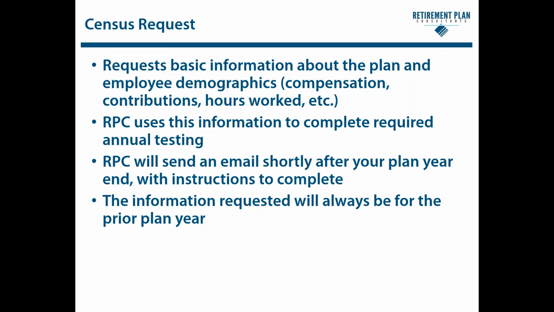The census request. This requests basic information about the plan, as well as employee compensation, contributions, and other basic employment information such as hire dates and hours worked. RPC uses this information to complete the required annual compliance testing for the plan. Shortly after your plan year ends, you will receive an email with a secure link to complete the census. For a calendar year plan, this email would be sent in the second week of January.